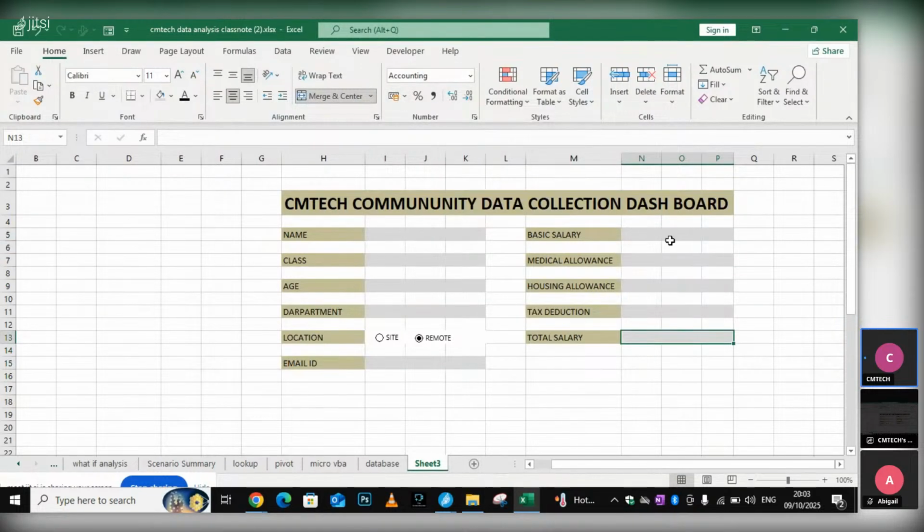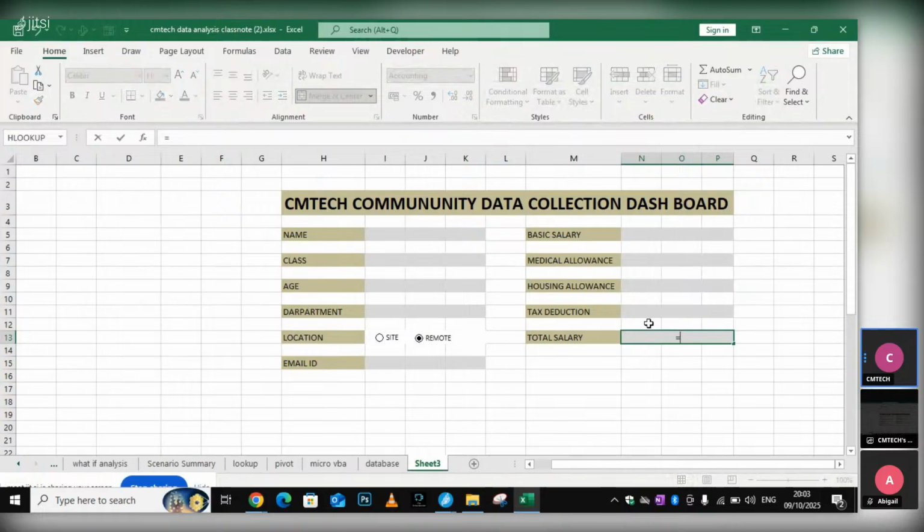Now our basic salary, medical allowance, housing allowance, and tax deduction. So we are going to add basic salary, medical allowance, and housing allowance. Then we will minus the tax deduction. So how are we going to do it? We are going to do it like this.